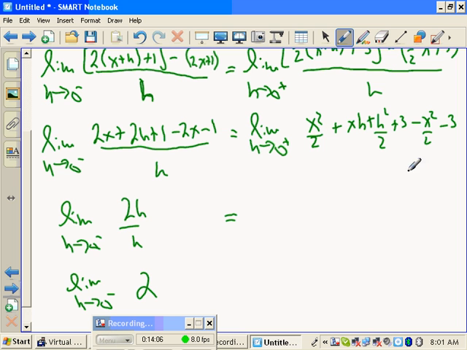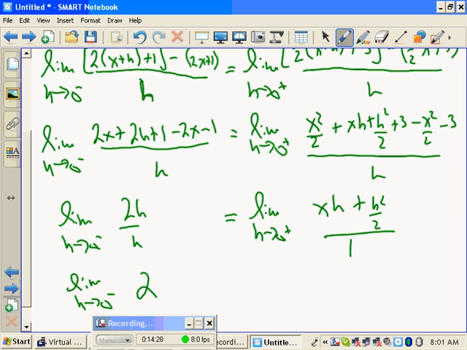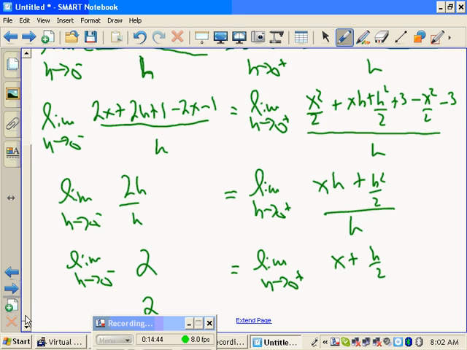All right, anything interesting going on here? What about x squared over 2? So at least the baby, right? And what about the 3's? Oh, yeah, yeah. And the 3's are gone, right? Okay. xh plus h squared over 2, is that it on top? Okay, over h, I'd be back. All right, this stayed. And limit, as h goes to 0 from the right, what happens to the h's now? Common factor, so I can cancel it out and get x plus h over 2. Okay. So what's that limit?